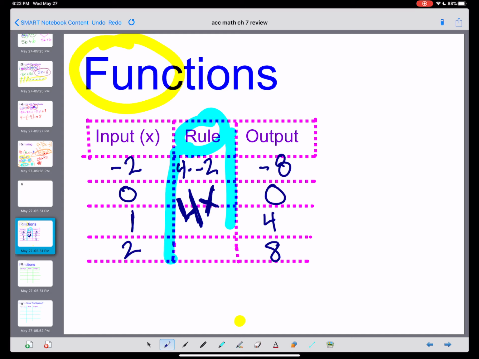So next week, you'll be learning about graphing these. You are already super great at graphing, but what we're going to be doing is solving these functions and then putting them on the coordinate plane. So that's why it's really important to practice your functions. Let's try another type of function.